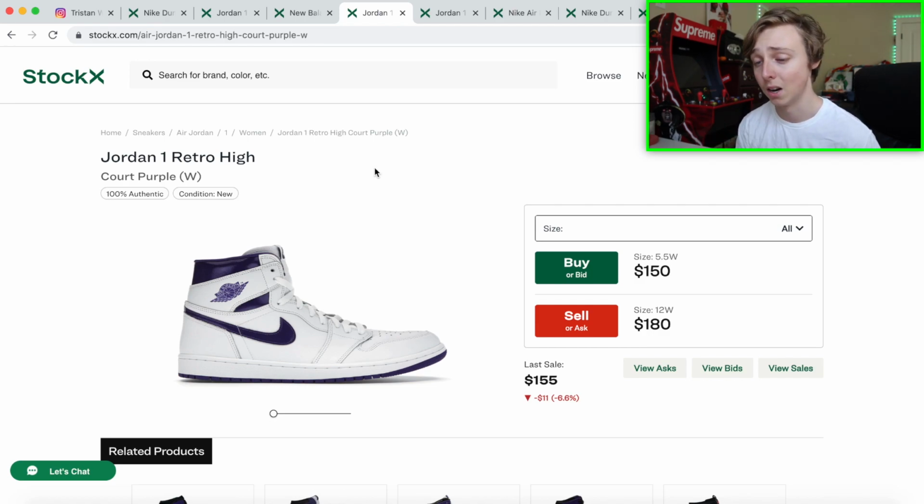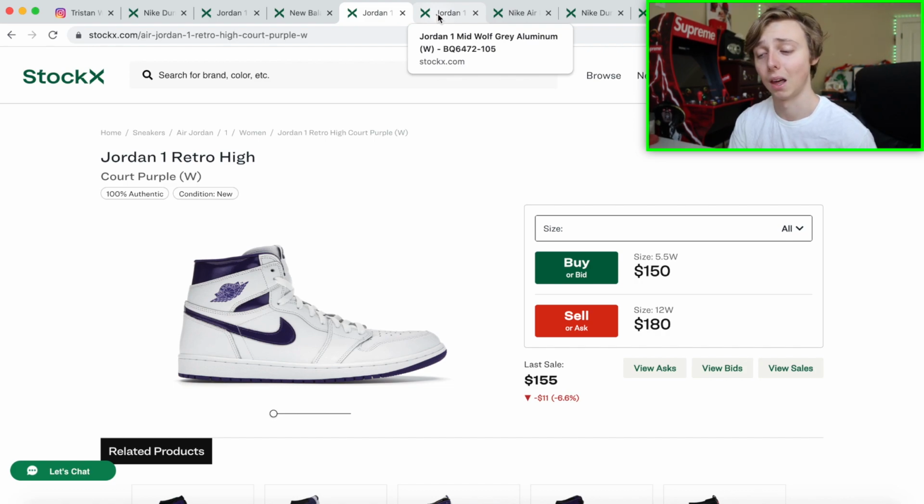But this one right here, yeah, I like it. I don't know why it is going for as low as it. Beautiful stutter right there. I don't know what I was doing, but I don't know why the price is as low as it is, you know what I mean? It just, you know, people mark it down, and that's what happens. It gets undercut. So another one right there, Core Purple Jordan 1, underrated in my opinion, but if the quality is really bad, then it's probably fine to be at this price.